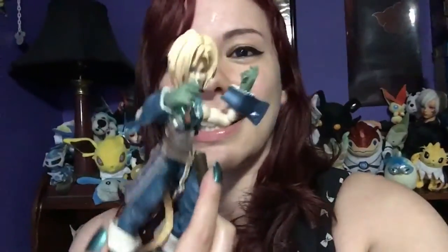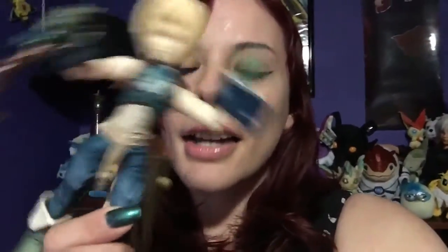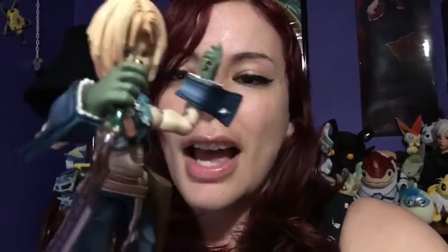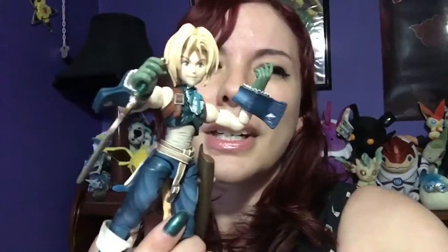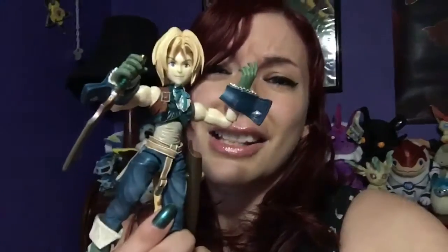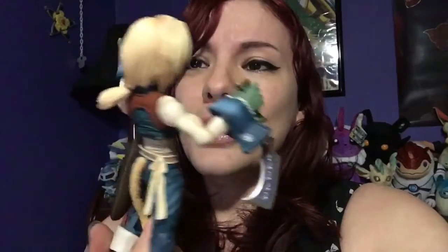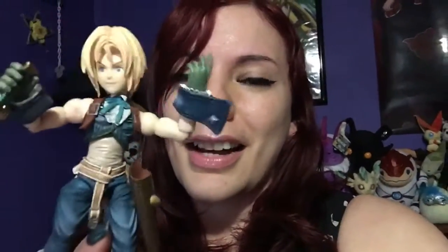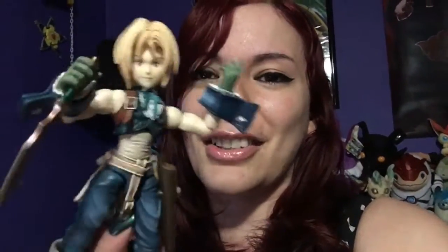He is, as I mentioned, the protagonist from Final Fantasy IX — a very well detailed figurine right here. It's a Chi-Arts released in 2009. I believe I did get him around the time he released; he was about $40 or $60. It's a little hard for me to remember. I did go online recently to see how much it's costing right now, and this guy is going for about $150 to $300. Crazy, right? It's crazy the inflation on these.